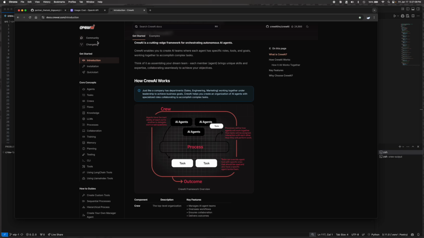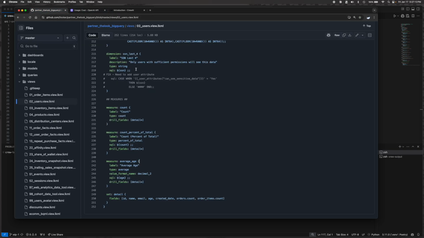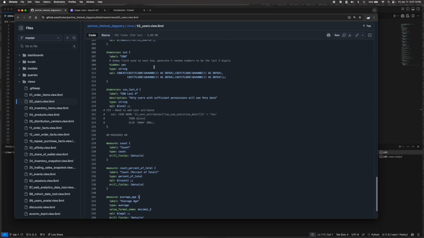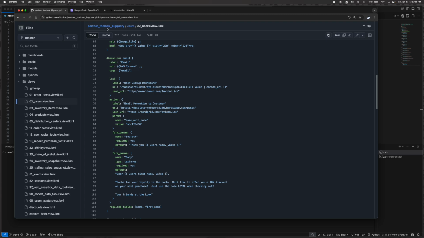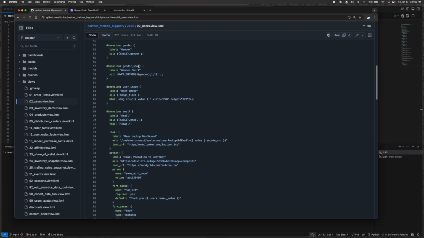But obviously, here's our website. You can go ahead and look at it. And what I want to do is take these Looker files, like this one in GitHub. We're going to go ahead and use this one. This is the partner Look in BigQuery. I'm just going to use this because we have our Omni instance already connected up to BigQuery, and this is a public data set. So I'm just going to consume the data from there.